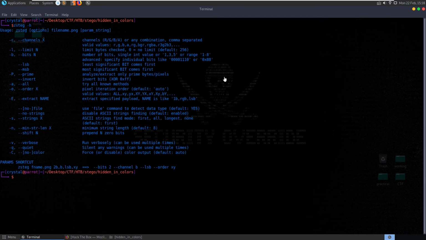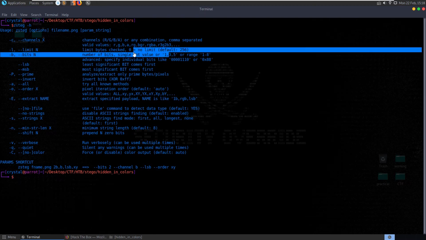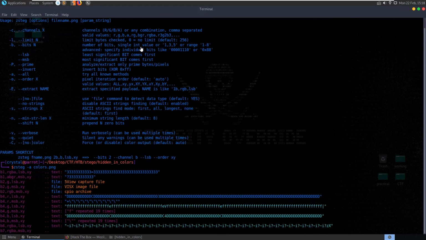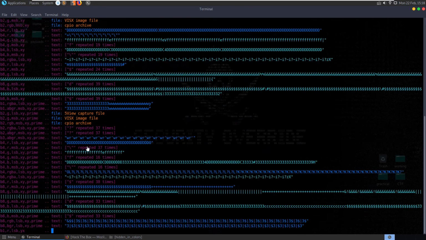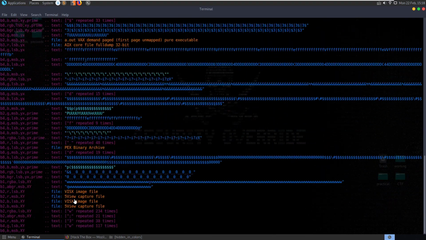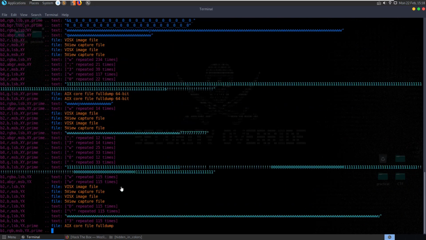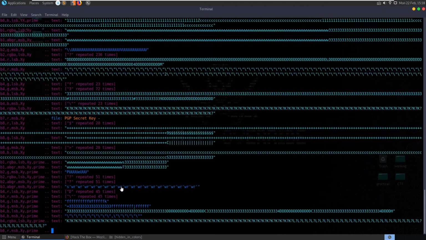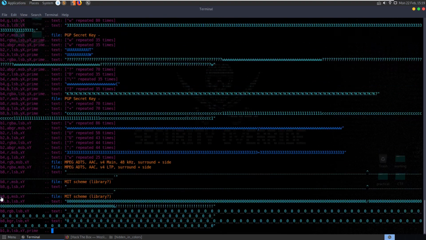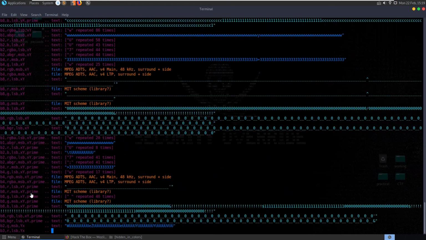ZSteg, if you remember, is a Stego tool which deals with PNG files, and it'll try to see what could be extracted. If we run zsteg -a for all and then pass in colors, it'll give some of what it could potentially be extracting. Sometimes these are false positives, but sometimes you might find some reliable files in here which we can then extract by providing these offsets.